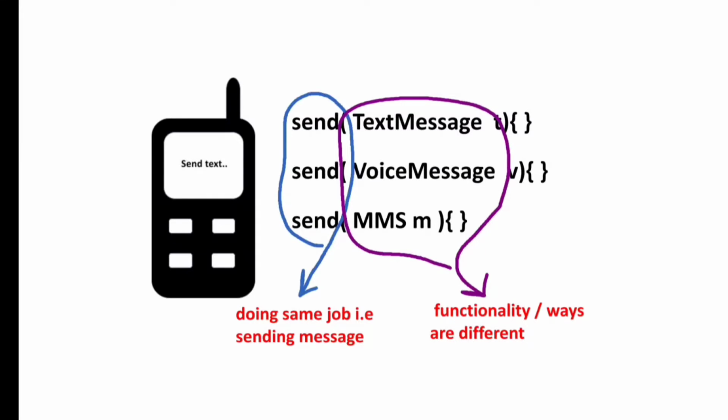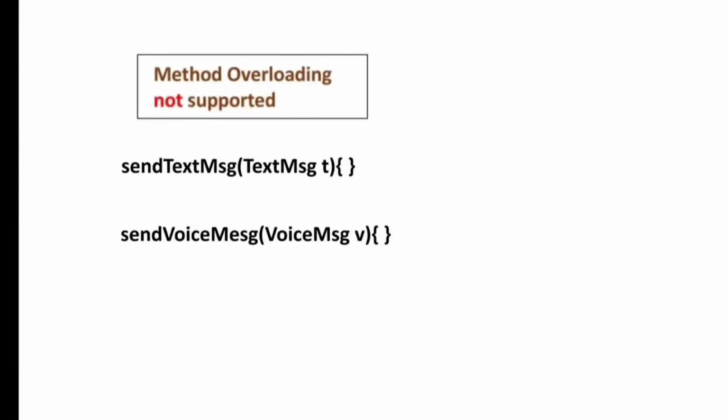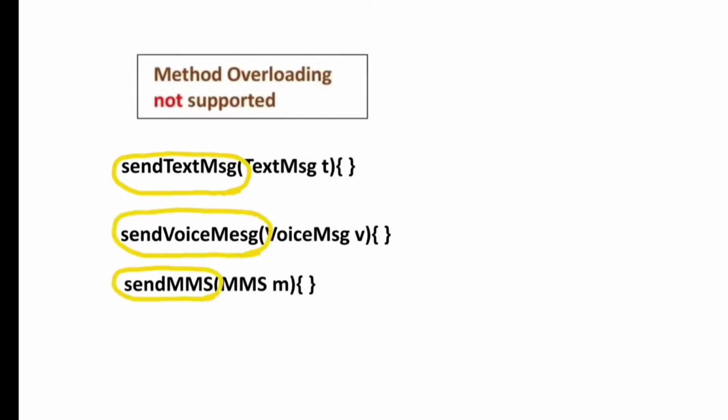Okay. Now let's think, if the method overloading concept is not available, then what will the scenario be? If method overloading is not supported, then we will have to give a different name to all methods. As we discussed in the previous example, to send a text message we will have to create a method with a different name. Similarly, to send a voice message, we will have to create a new method with a different name. Similarly, for a multimedia message, again we need to create a new method with a different name. Okay, so all three methods do the same job of sending a message, but still why do they have different names?